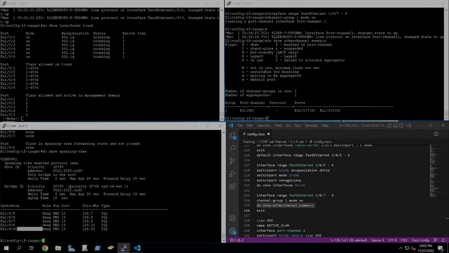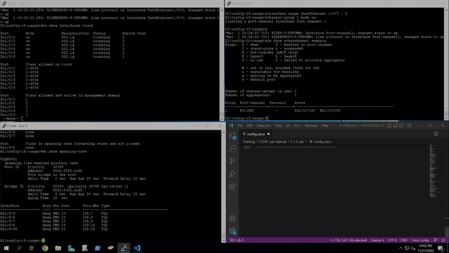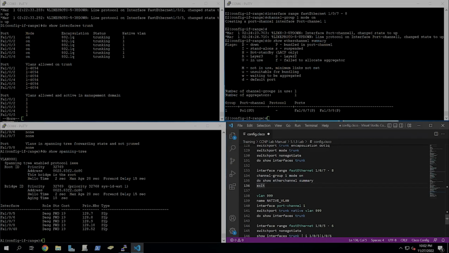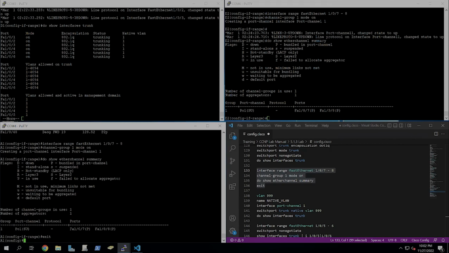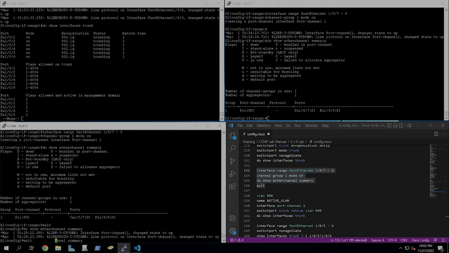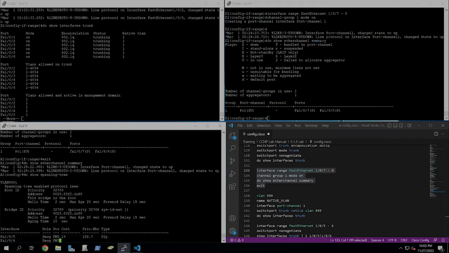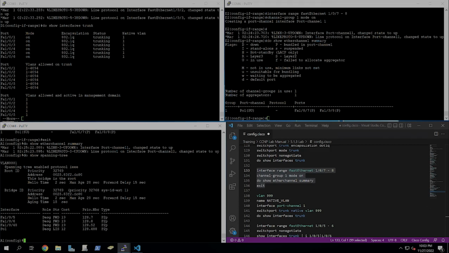Currently, there is no port channel. So we configure that port channel. Rerun our spanning tree command, and you can see the port channel exists.